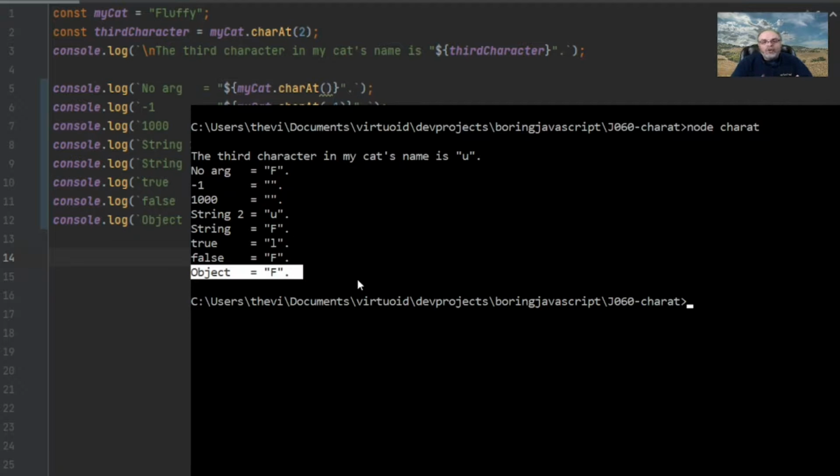If it can be type coerced into a number, then it will return that index unless that number happens to be out of range, either less than 0 or greater than the number of characters minus 1. Then it will return a completely blank string. So bottom line here is make sure that you're passing numbers into charAt, and make sure that those numbers are within the range of the string. If you do those kind of things, you'll never go wrong. Do anything outside of that, you may get some funky results. So this is what happens if you pass invalid arguments into charAt.